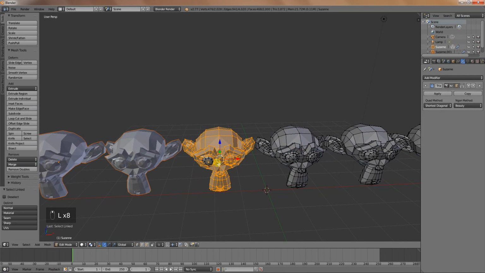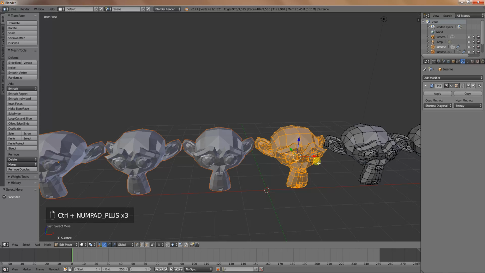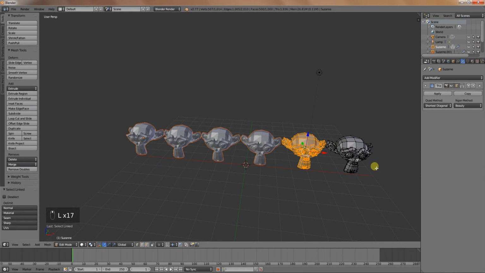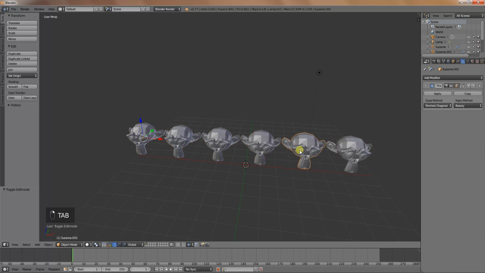It just doesn't want to give me that eye at all, does it? There we go. P by selection. And this is why we shouldn't do it that way, because now we've got to go through this. P by selection. There we go. P by selection.